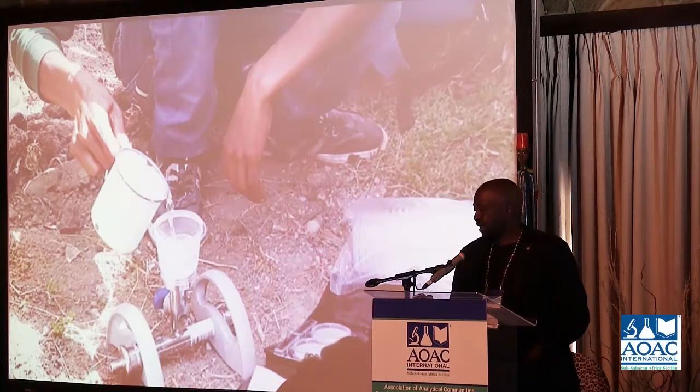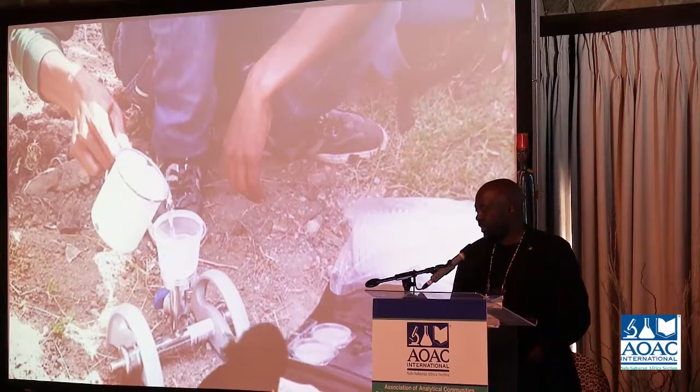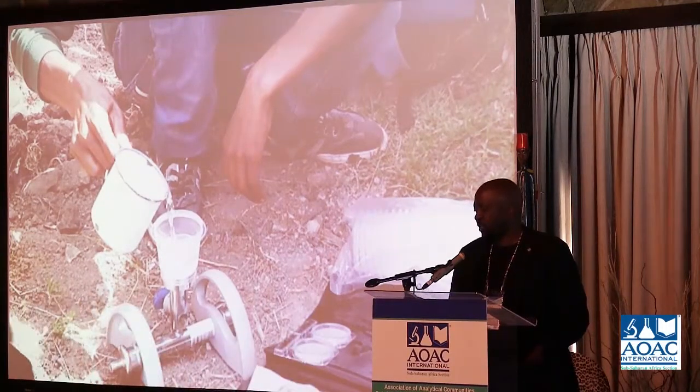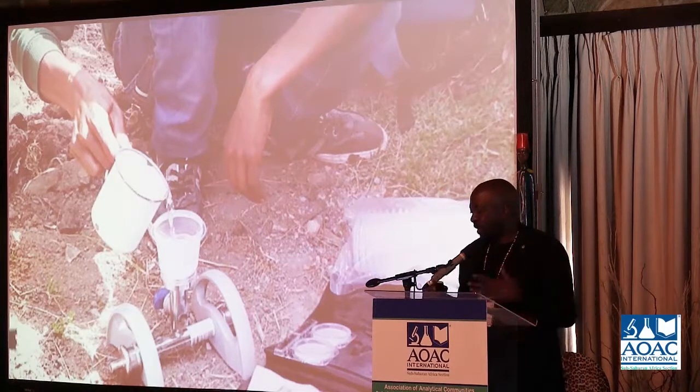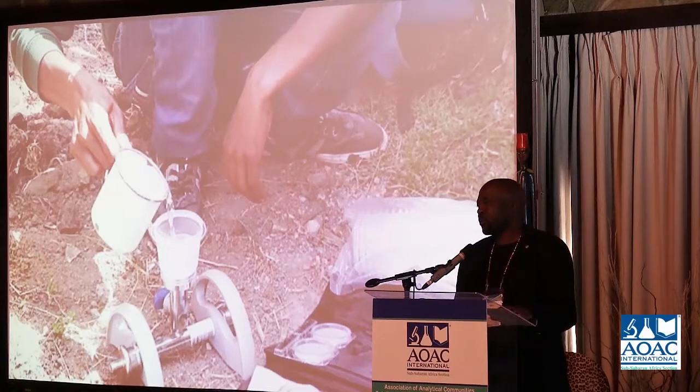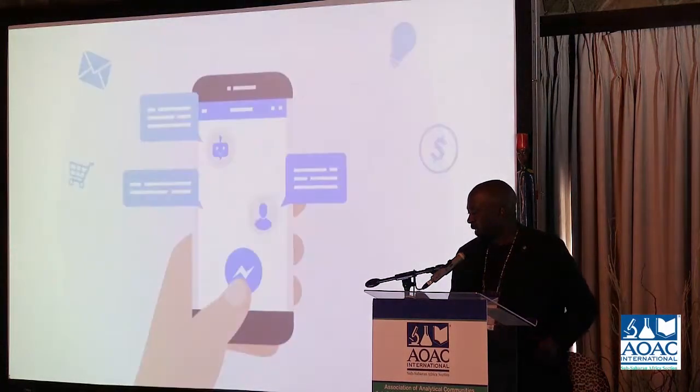So I think in the end, they collected about 4,000 samples of drinking water, and then they collected another 4,000 samples of raw water. And out of that, they were able to determine what needs to be done. And that whole process took them about 3 months to do. And using the newer methods that are out there, I think that process could have been done in a couple of weeks and produced more results with more samples. So in essence, I think that really allows for a lot of opportunities.